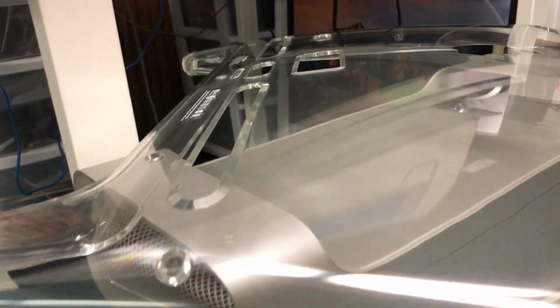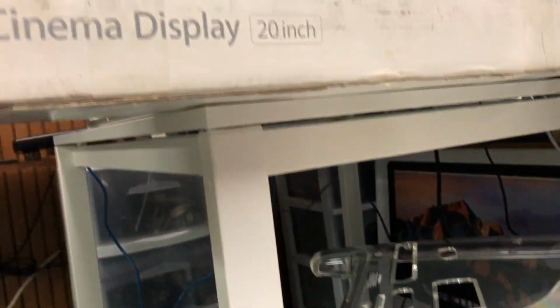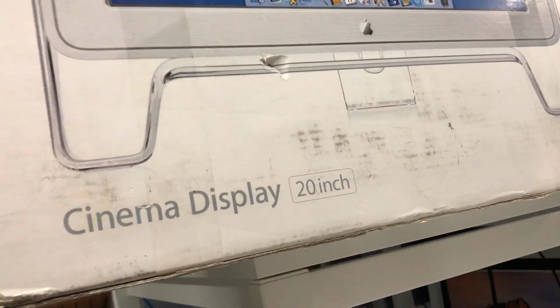It honestly looks brand new. I can't believe how well this actually cleaned up, and it looks like I just unboxed it, like I just bought it from the Apple Store or something. It's in fantastic shape. In fact, the dust is more noticeable than any sort of damage that this has.